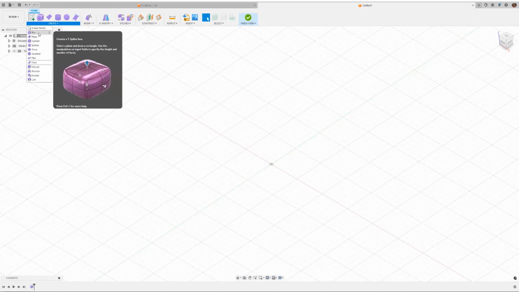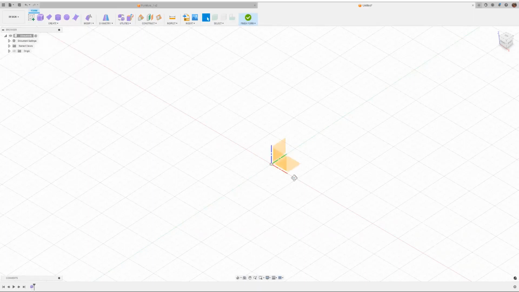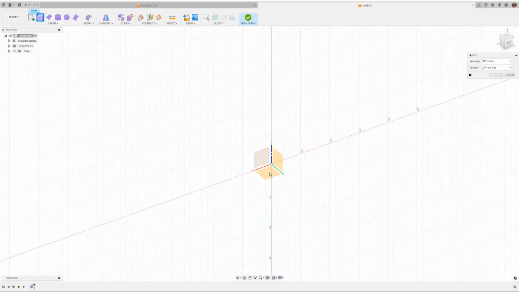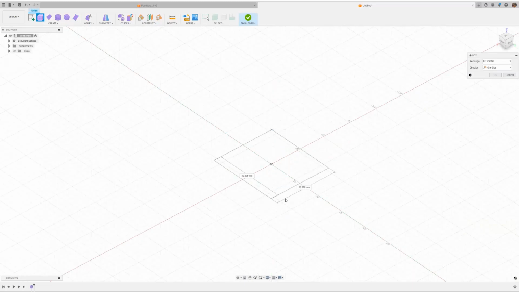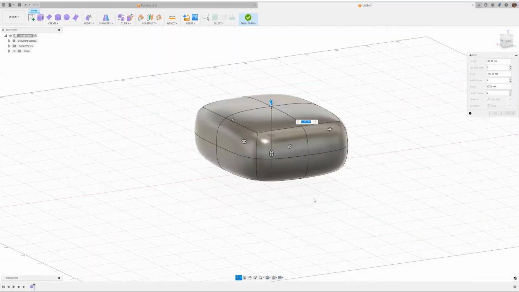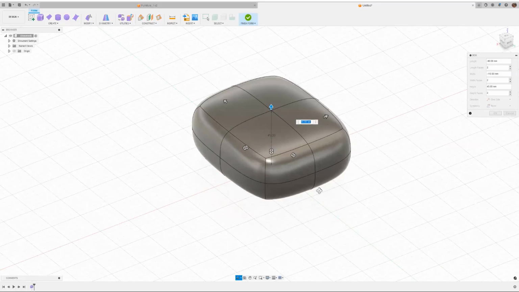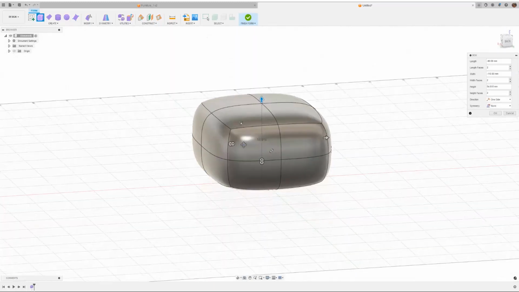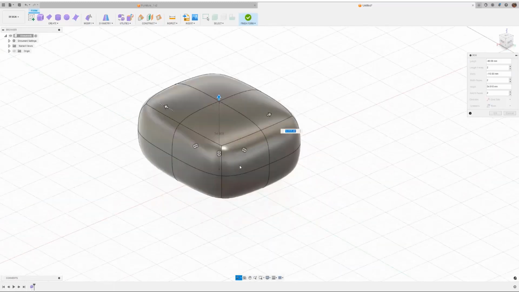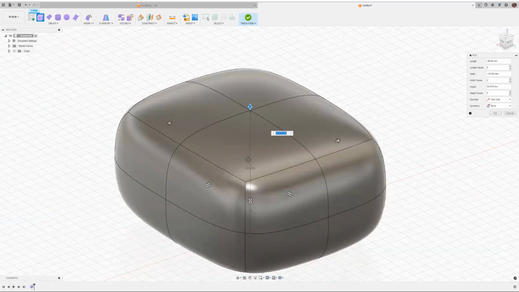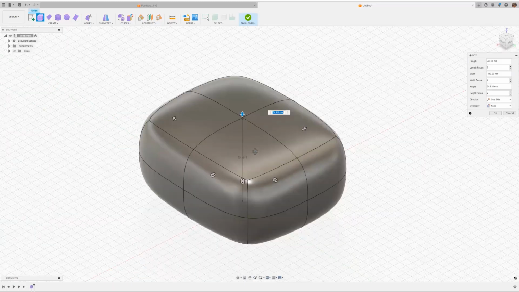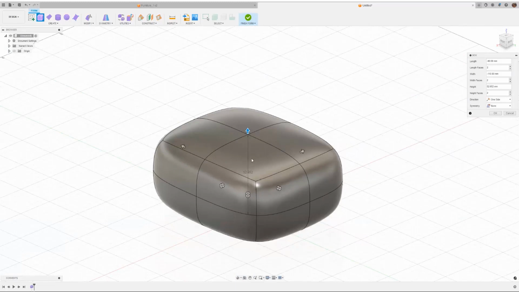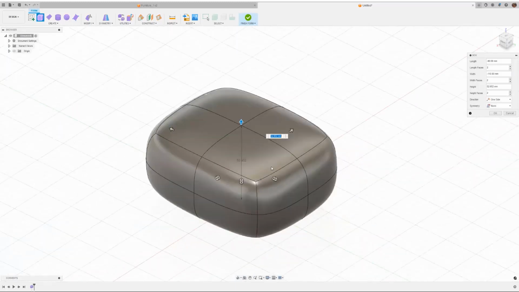For example, we can start with the box model here. When I click the box command, Fusion wants me to select one of these profiles. Let's select this one and create a box here. As you can see, this looks way softer than the previous rectangles or cubes we created, because our aim in creating models with T-splines is getting smooth objects. That's why we are getting smooth objects here.